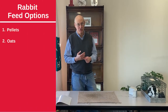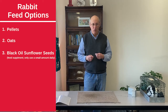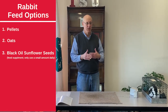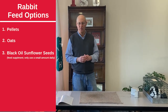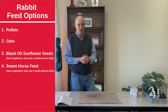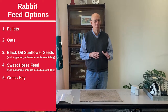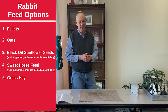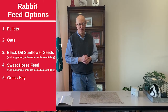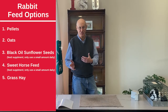In addition to pellets, you can feed oats — rabbits love oats. Some people give black oil sunflower seeds because the oil makes their coats shinier, but be careful in summer because extra nutrition in the heat can cause them to molt. You can also use lower-protein sweet horse feed as a supplement. Hay is another great option — rabbits love hay, especially grass hay. Good alfalfa hay can be a bit too much energy, especially for young rabbits, but you can give them as much grass hay as they want. The fiber in hay is also good for their digestive system if young rabbits tend to scour.